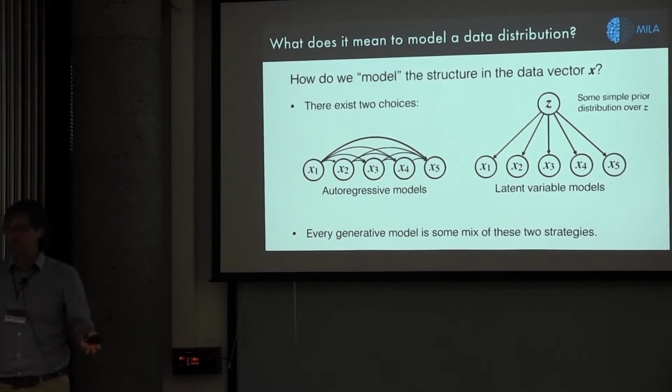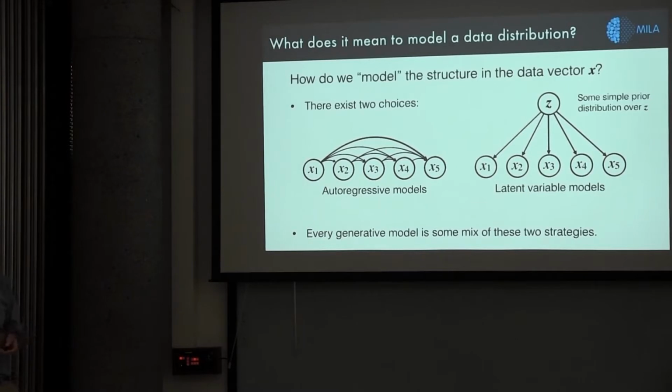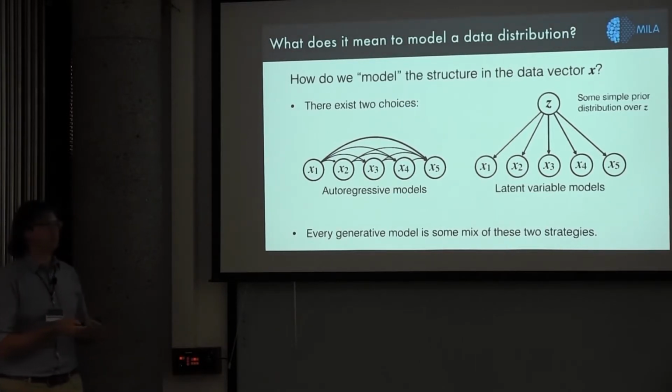But on the topic of just general generative models again, we can think of these things as basically breaking down into two different types of generative models. And at least for our purpose in the couple of lectures I'll be giving, they break down this way. So on the left here, we have autoregressive models. And I'll be talking about these first. Now in this case, the basic strategy is here. We're going to model the structure within data by breaking it down and modeling components based on other components, right?